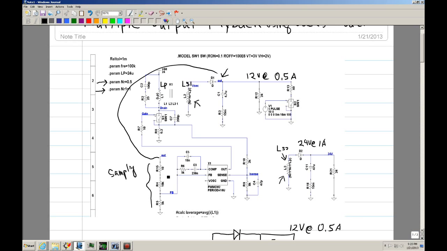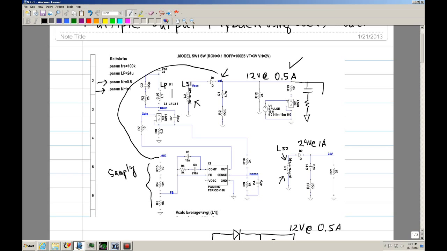Okay, so in this case, the loop is closed on this one. Since it's closed on the 12 volts, any capacitors that are connected in the second secondary of the 12 volt line have to be reflected back, and you actually put these in parallel with everything else.